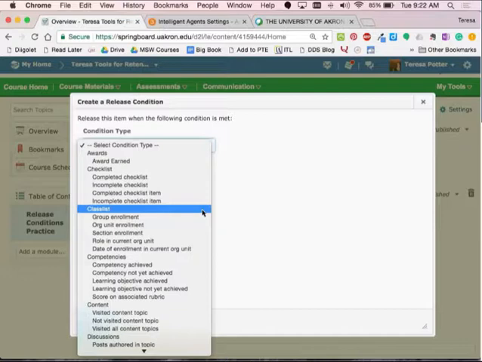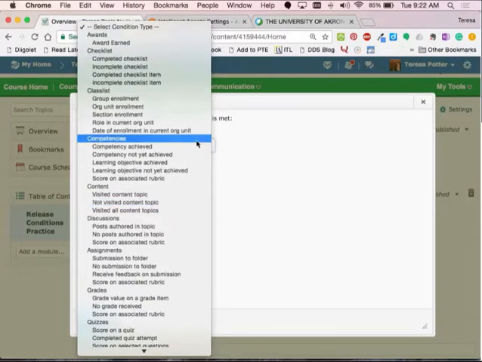We can do class lists. So this is really good for if you have groups in your course. So for example, you have one group who you want to read one article and write about it, and you have another group who you want to read a different article and write about it. Yes, you could write in the description field, group 1 read this, group 2 read this article. But you can also use the release conditions specifically to release the different items to those different groups. So that way they can't possibly get confused as to what they're supposed to do.